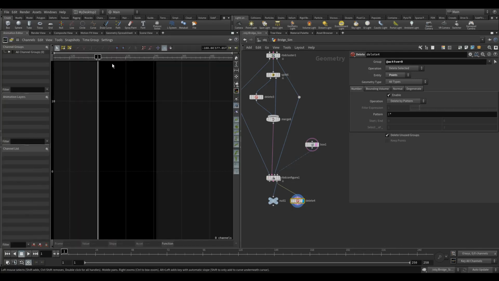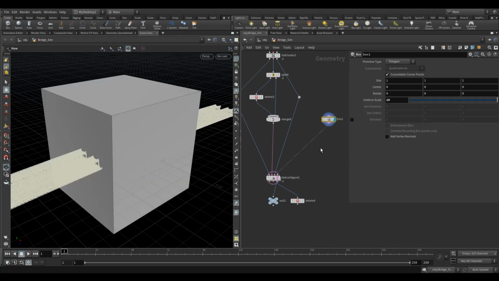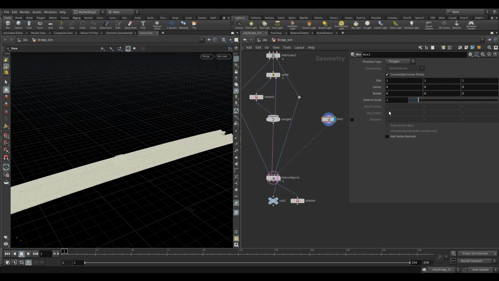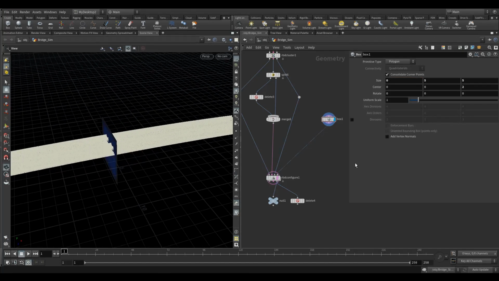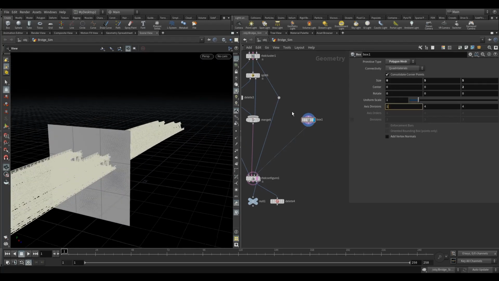Okay, so back to the scene view, and let's make a more interesting shape with this box. Okay, I'm going to template that, view the box, and let's bring it back down to 1 here, and then I'm going to make it 5 by 5 and just move it over a bit. And I'm actually going to make the size in X be 0, so it starts off with nothing being selected, nothing in the group. Okay, and I'm going to set this to polygon mesh, that way it's got some divisions, and because I want to add some noise to these faces, just do this to 100, that should be enough for us.